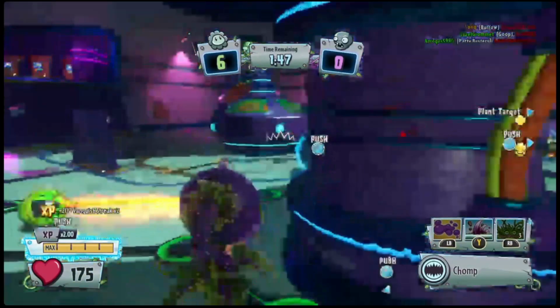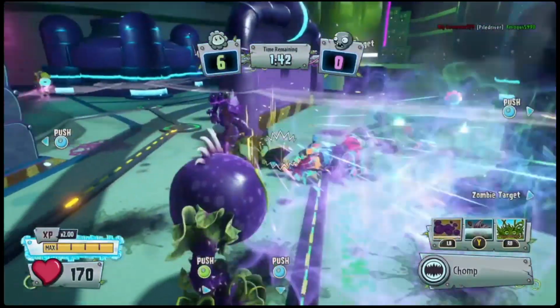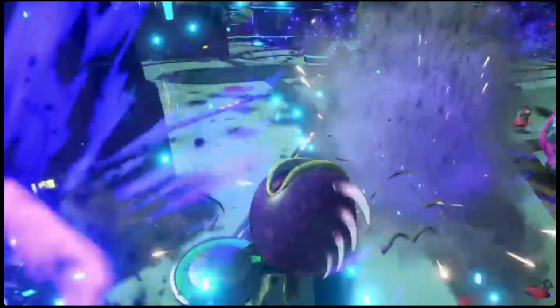Okay. Since there's no one around, it's safe to get the burrow. I'm going to Goop the chemist. Go around him. Put down the spike weeds. The engineer falls in it. Oh, I still got the kill.